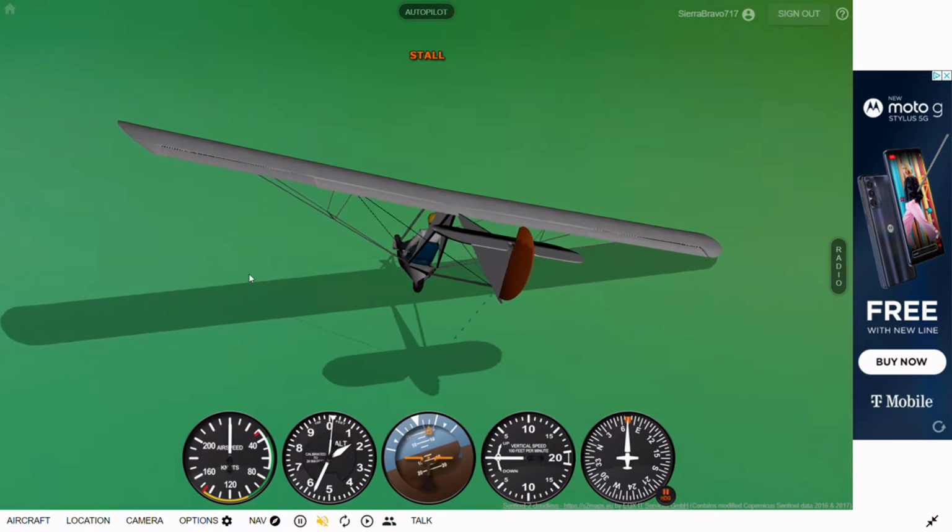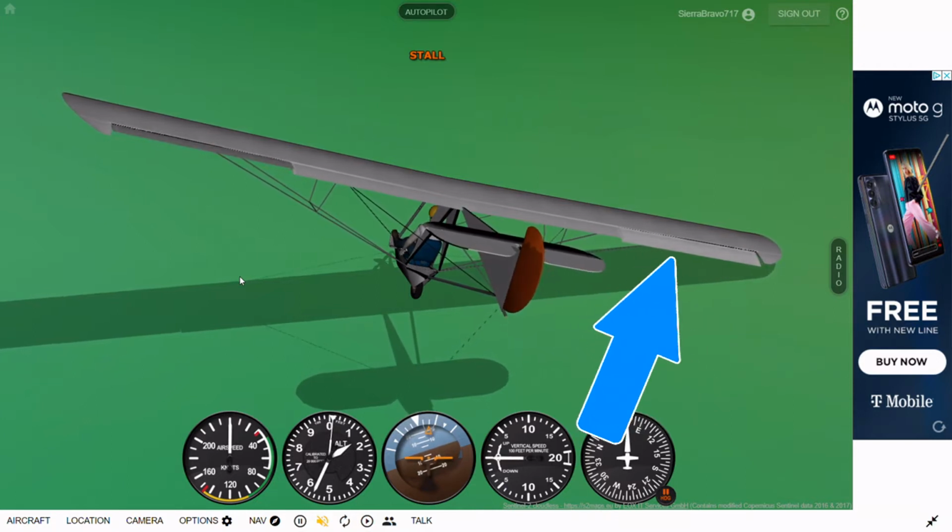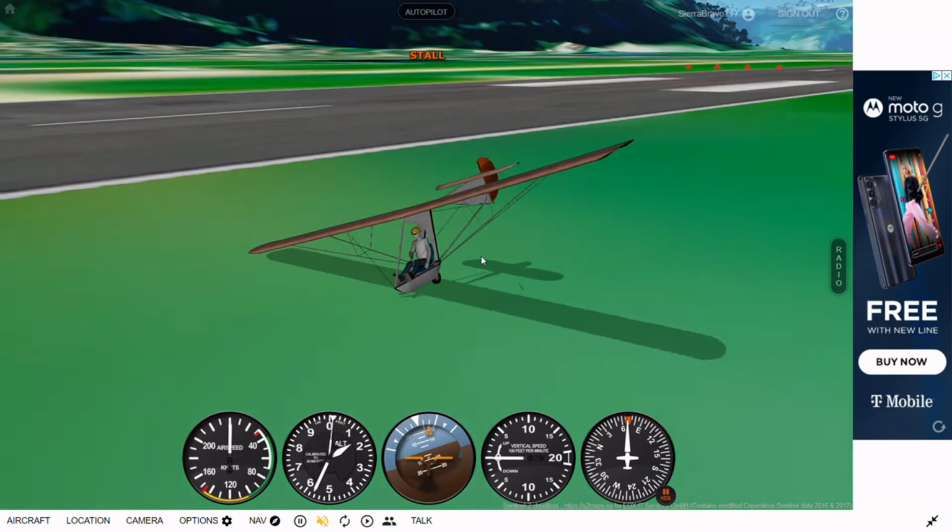Okay, so this is the first of the gliders that I'm mentioning that has the standard controls like you find in most other regular aircraft. It has pitch control. You see the elevators moving up and down right now. It has yaw control. You might see the rudder right now. And it also has roll. So this aircraft can operate with pitch, yaw, and roll.